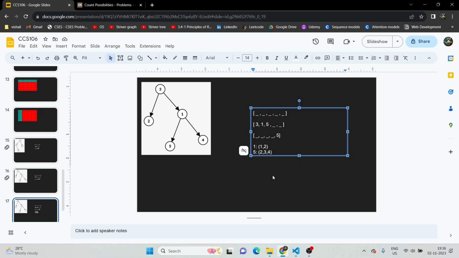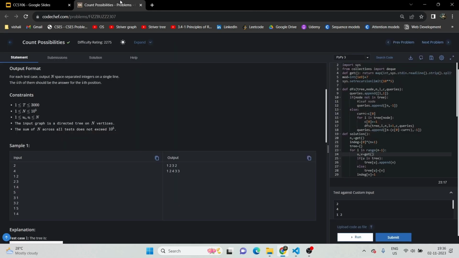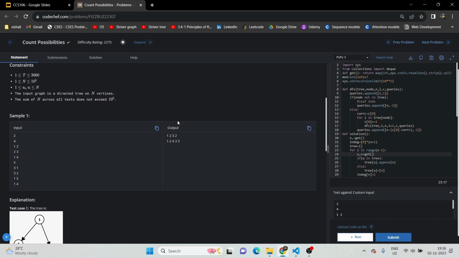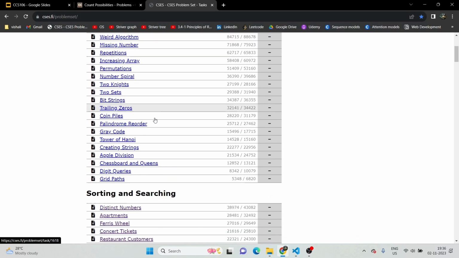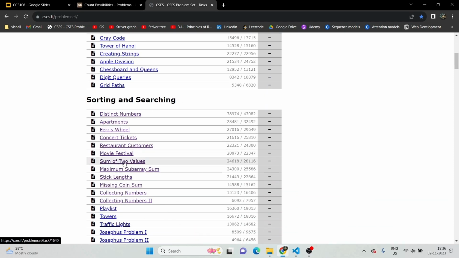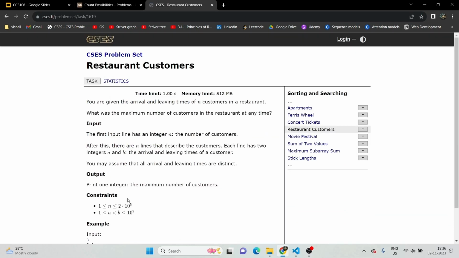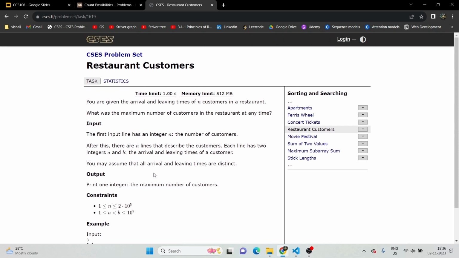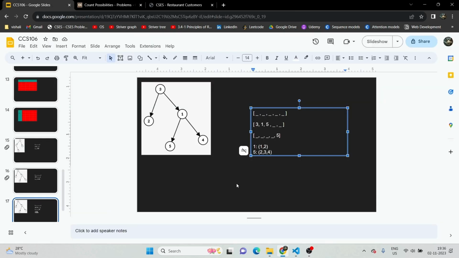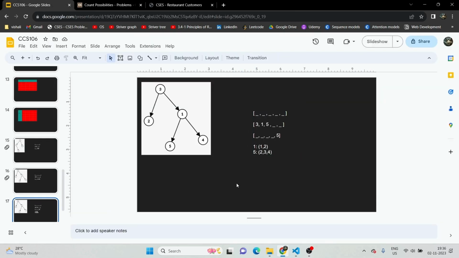And what is the line sweep algorithm? It is beyond the scope of this video to explain it because it takes quite a bit of time to understand what actually happens in that. So I'll suggest you solve a question called restaurant customers. If you can't understand restaurant customers, feel free to Google and YouTube. The line sweep algorithm is just a part of it. Let's solve the other parts of the question.